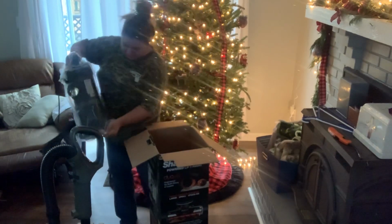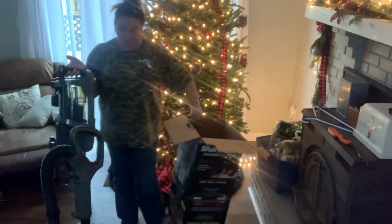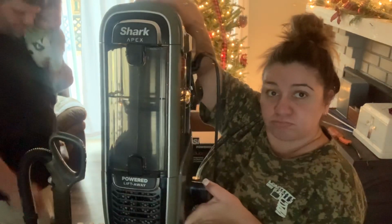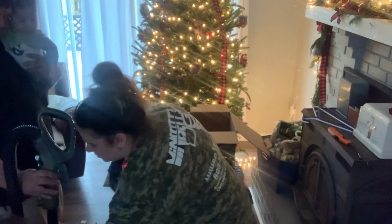Ta-da! So I usually do not put these things together. I'm going to let Pete put it together because I do not know how to put these things together. This one is pretty simple though, huh? All this can go together too. There you go. Now, how do I do this? Yep. Now, this will go just like that. There you go.